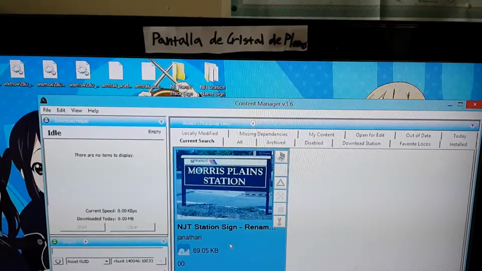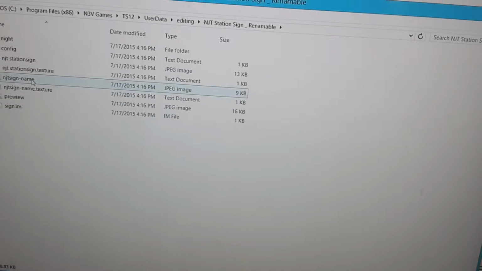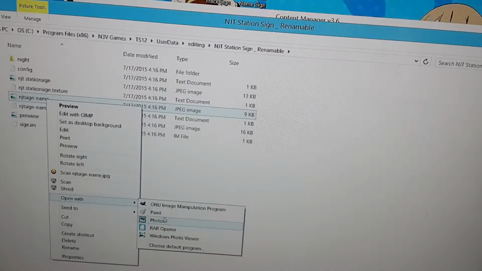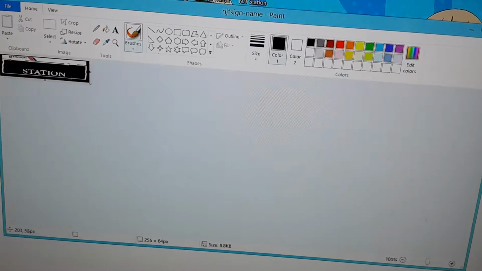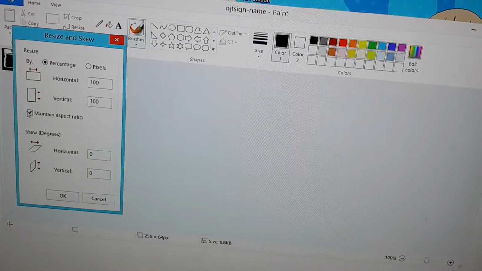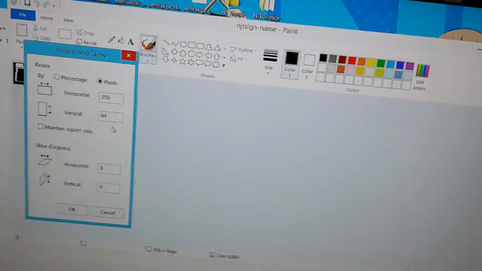Okay, Control Shift E to edit it in Explorer. Okay, I think this is the one they were talking about. So, open with Paint. Apparently it's not resized correctly. 256. Those are powers of 2.